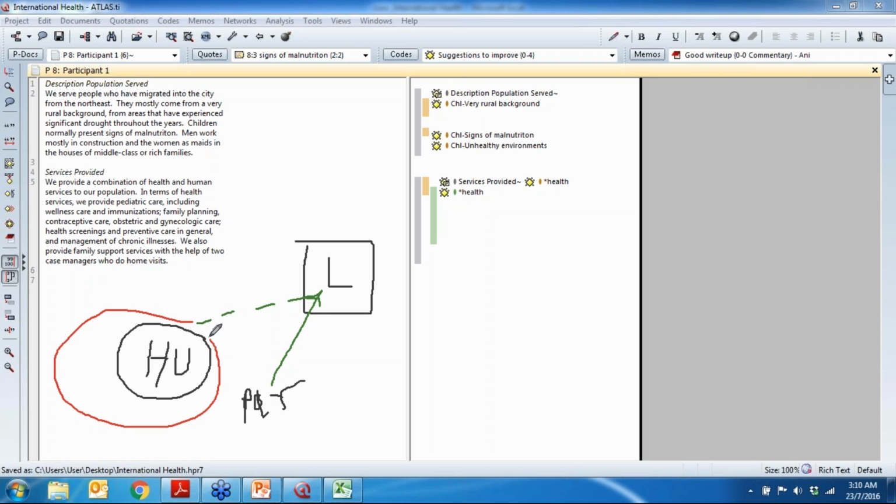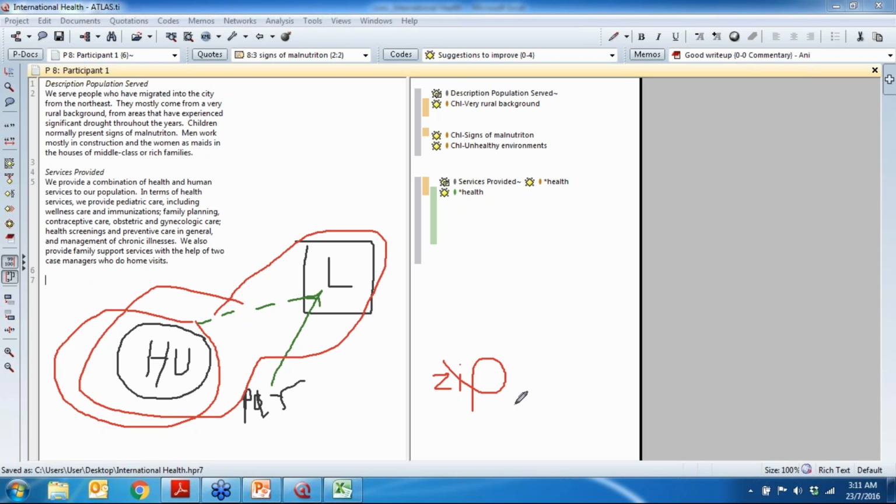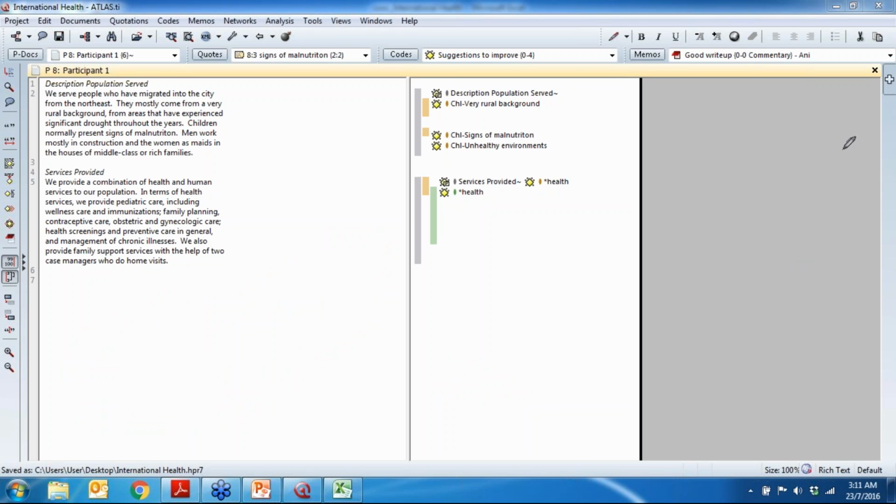Okay? So in this case, if you only transport the HU, you cannot transport the HU itself. You have to transport the HU together with the family. Okay, together with the documents in the library. That works as a zip function where you combine multiple files to be one big file, okay, so that you'll be able to transport it somewhere. Okay, so likewise in this case, it is transportable to another device or as a backup if you zip or combine the HU together with the library. Okay, so in this case, we need to create a zip folder for the HU together with the library.